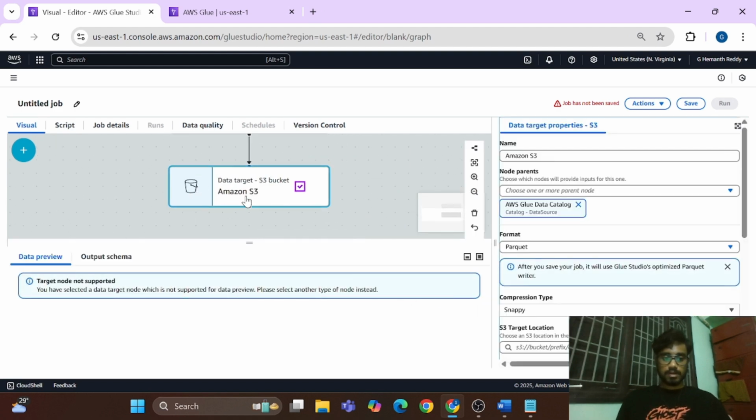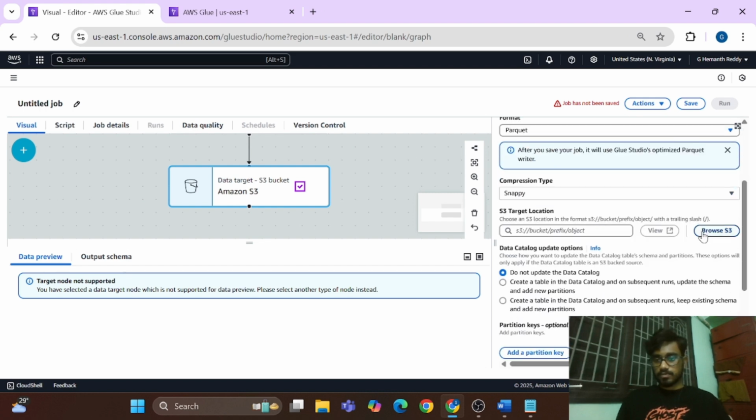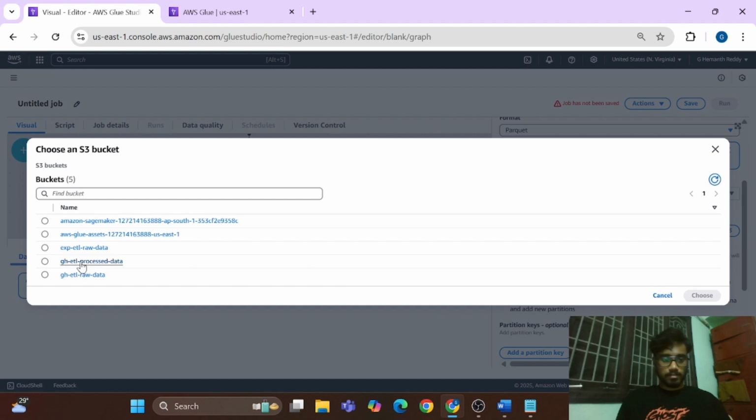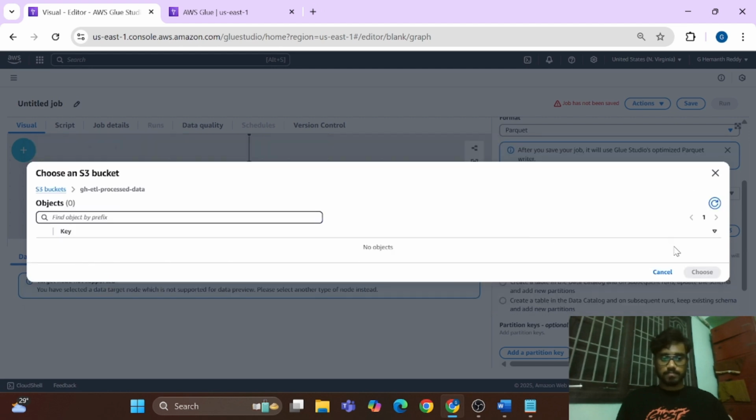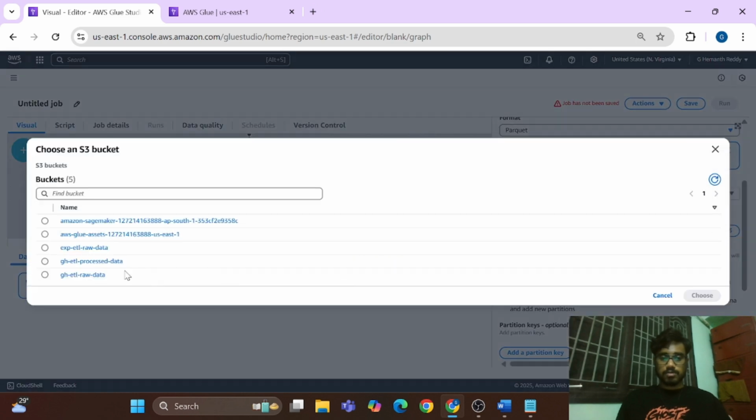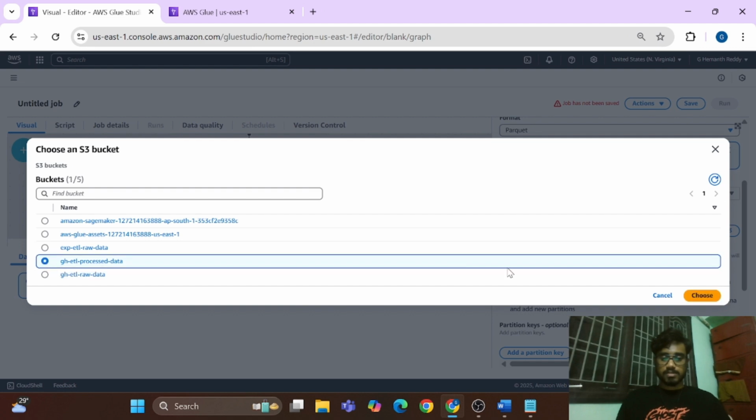you have taken Amazon S3 as the target. Here you have to give the destination of your processed dataset. Click on browse, select this dataset bucket.